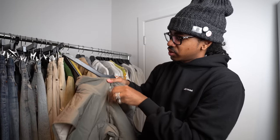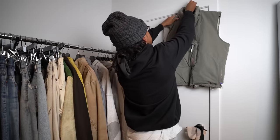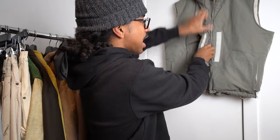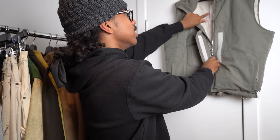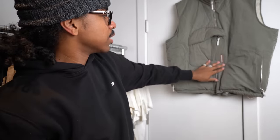Well, I need to get a little hanger so that you guys can see what I'm referring to a bit better. So let's see if I can hang it here so that you guys can see what I'm talking about. So you see it has this pocket right here, but then let's see if I can actually zoom in on that. You kind of get that, right? So then when you rip off the Velcro, you're able to see how the vest actually splits into two. And then you can see that inside there's this gridded ripstop-esque material for the lining of the vest. And then you zip it all the way back up. Then you could just close it like it was regular.